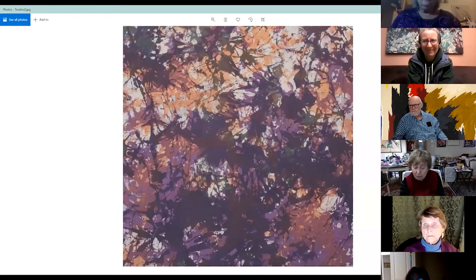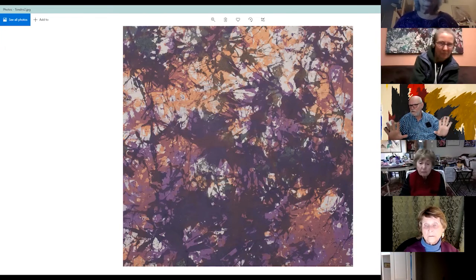This one didn't look the least bit flat to me. It looked like layer on layer on layer of woods. Oh no! Well, I guess I don't know what flat means, Chris. I'm not talking about the depth. I think you're right, the depth is there. It's the paint color itself that tends to be flat.